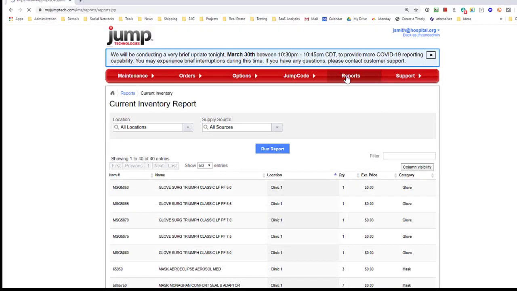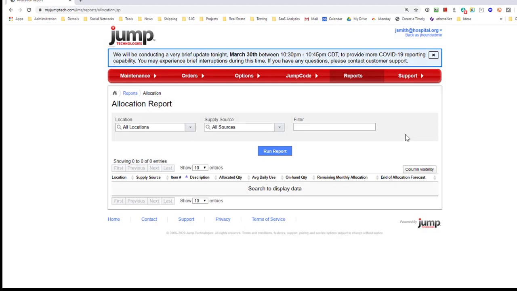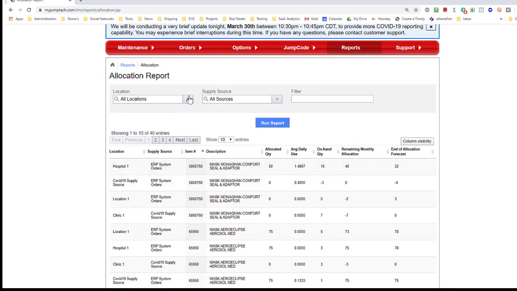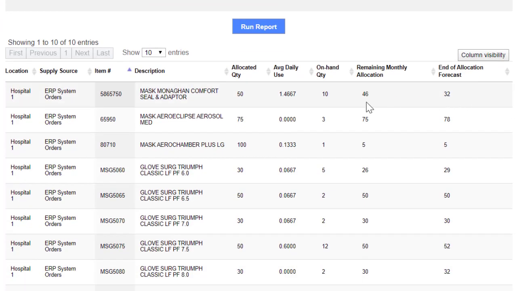Also in here is what we call an allocation report. And the allocation report allows me to take a look at my various different materials that are in the system. Let's just look at it for Hospital 1. And again, here we're seeing our item, our description, our allocated quantity from our distributor, our average use per day, our current quantity on hand, the remaining part of the allocation that's left.